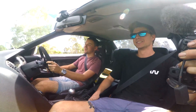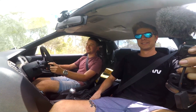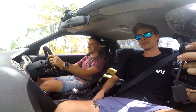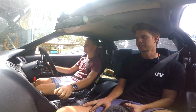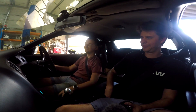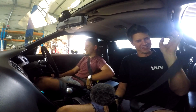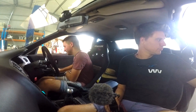That clutch, I think the clutch made the biggest difference. Yeah, without a doubt. I didn't realise how much it was slipping. Yeah, that flywheel and clutch that we pulled off was not happy at all. It sounds a lot happier, doesn't it? Oh, and she idled coming in. Yeah, beautiful. Perfect. Mate, that's friggin' awesome. That's heaps better.